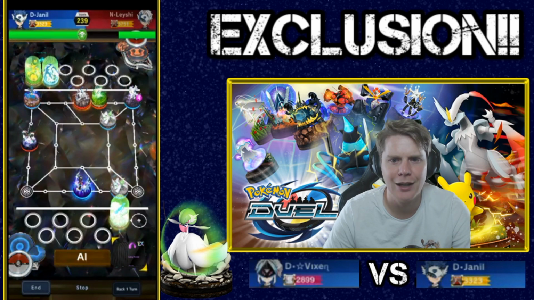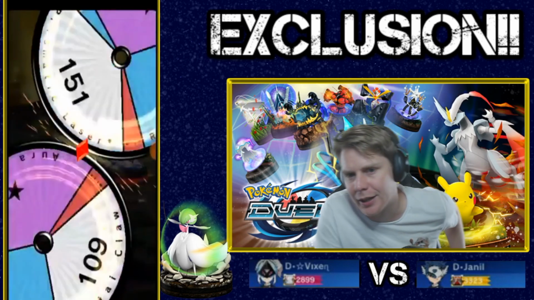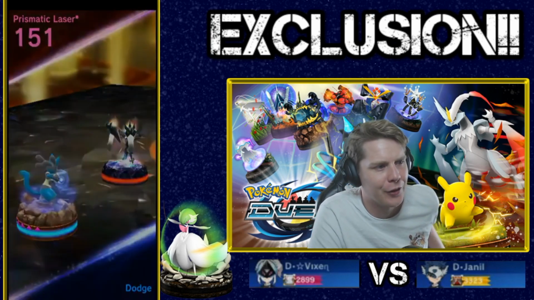Go and try to get the knockout, I would assume. He's going to go after Lucario. That's probably the better idea, yeah, for sure. It's going to be hard, though. Oh, he almost got him. Janil gets the dodge, though.